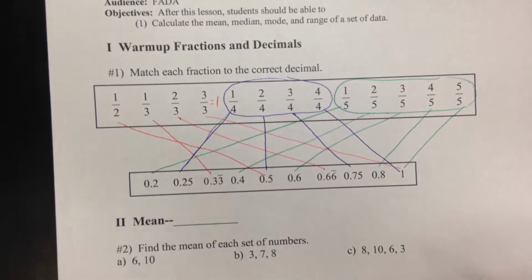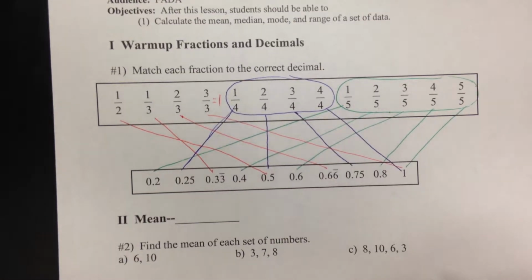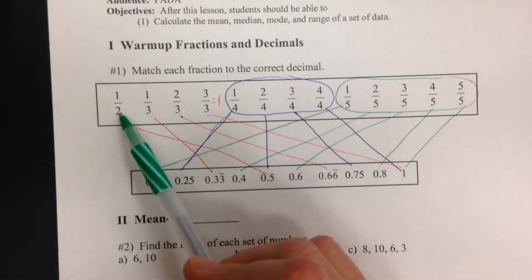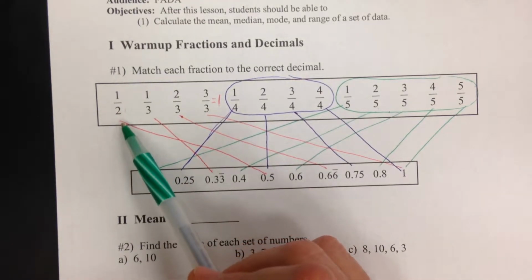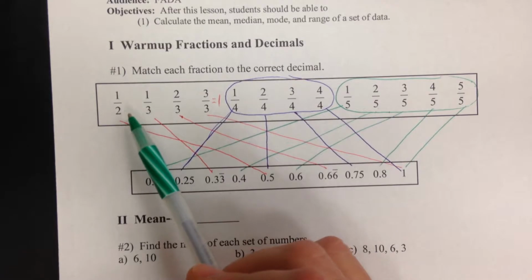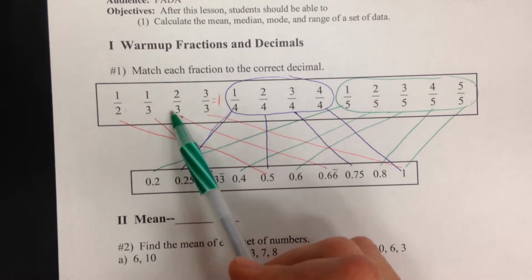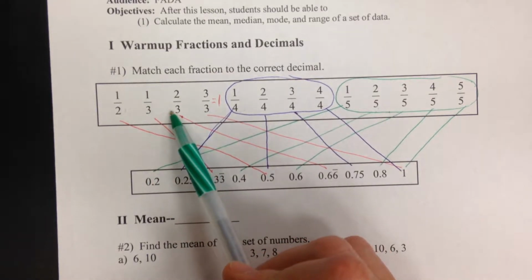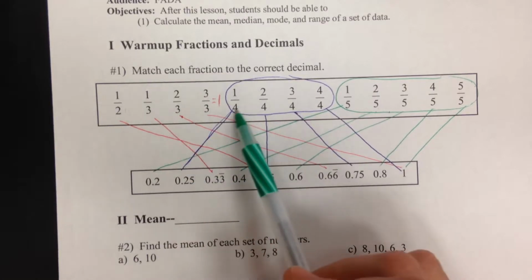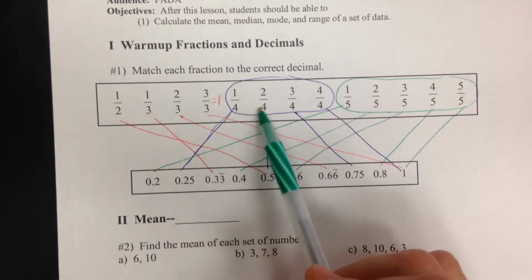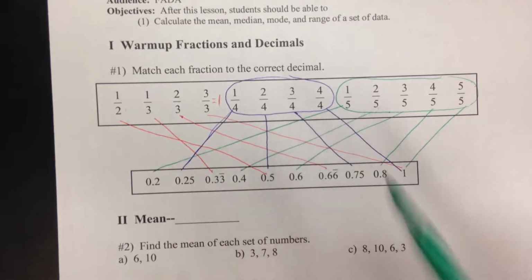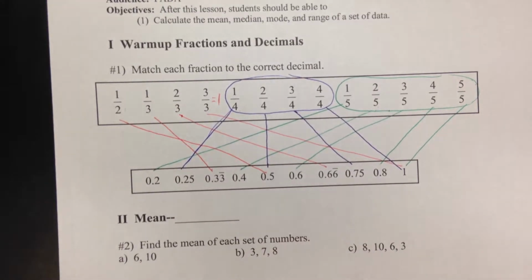Obviously we use the calculator quite a bit, but we want to be familiar and at least have an idea. If you're dividing by 2, you're going to be getting 0.5s as your decimal quite a bit. If you're dividing by 3, you're going to end up with repeating decimals, 0.33, 0.66. Quarters, 0.25, 0.5, 0.75. Okay, so these are common decimals and fractions that you see. So we want to be able to use some mental math.